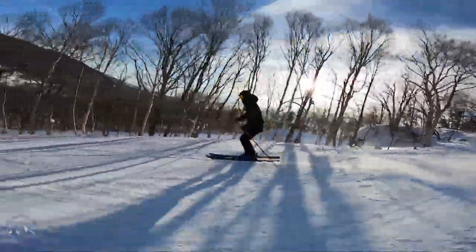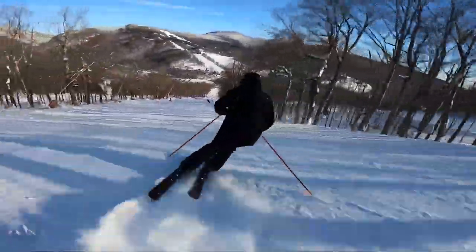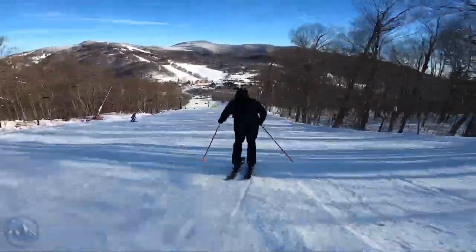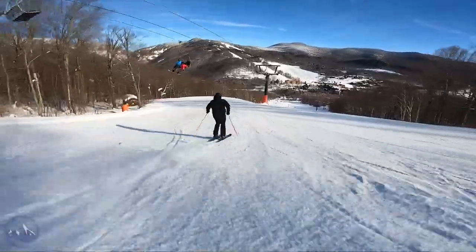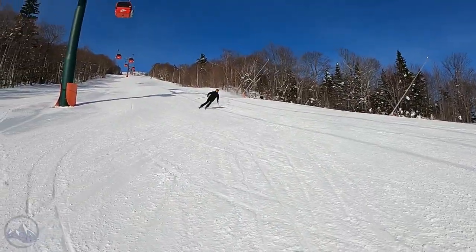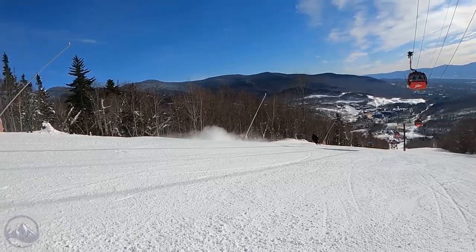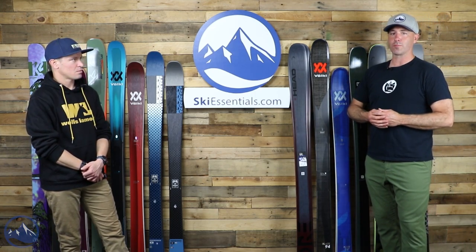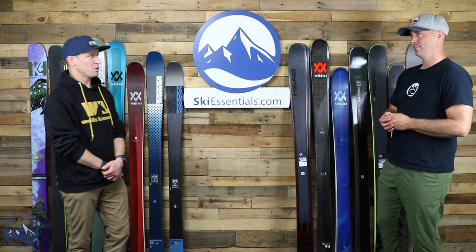My ski — the Völkl Blaze... actually, the Völkl Core 99 — is 95 cents cheaper than Jeff's ski, so extra savings there. If you watched our 2023 review, you'd know I'm a big fan. We noted that you don't have to be a lightweight skier to enjoy this lightweight ski — in fact, heavier skiers have a better chance of bending this stiff ski. For around $419, you get a ton of performance, and there's quite a bit of technology in there for a pretty small price.